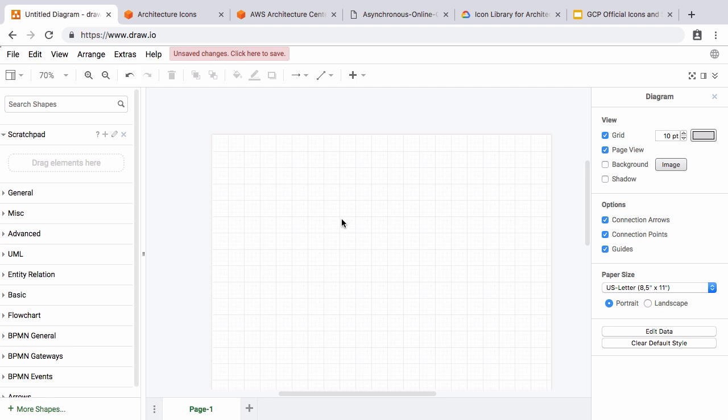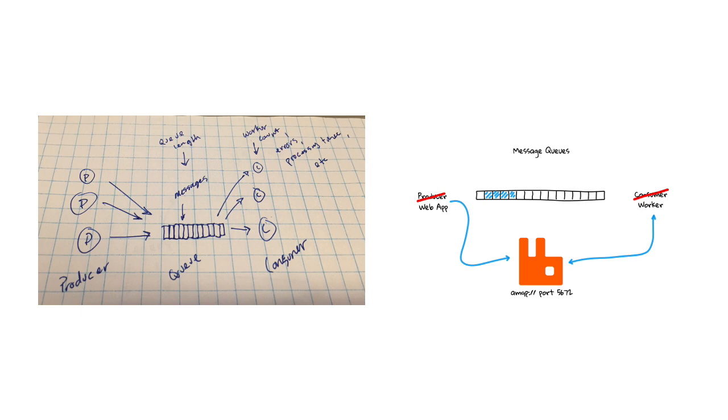I do this constantly, and I wanted to share just a few examples with you of what, say, the sketch looks like versus the finished image. The first example here was when we were walking through how RabbitMQ works in episode 59. I was just sketching out some ideas on how to highlight the fact that RabbitMQ is very much a middleman for when you're passing around messages.